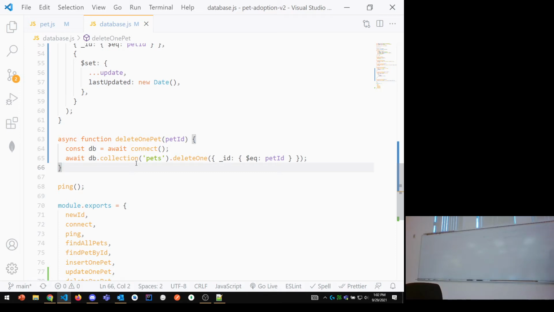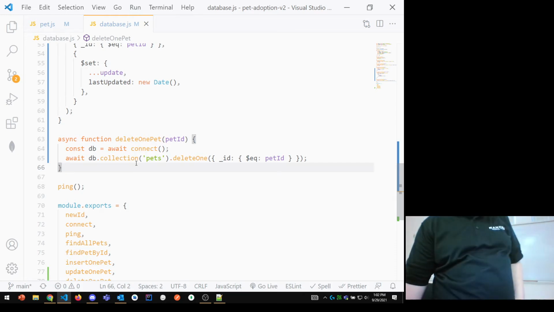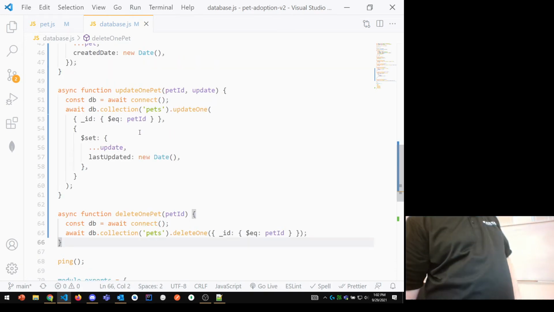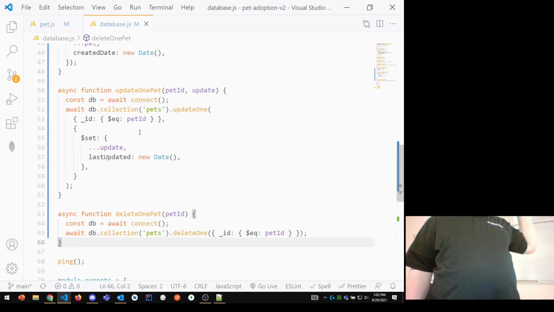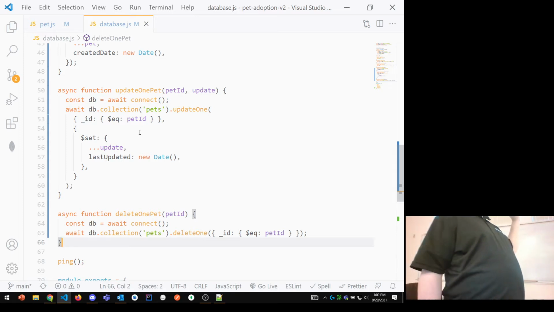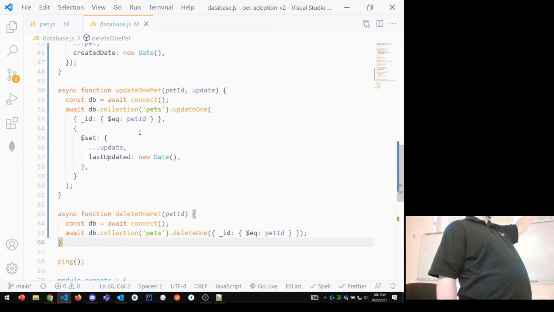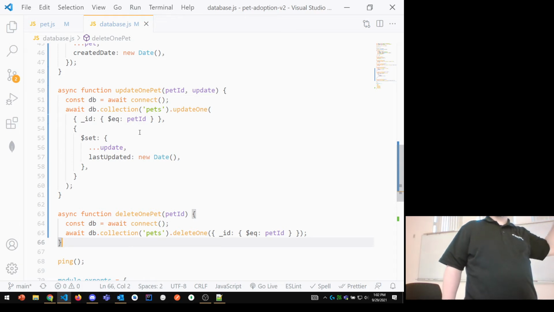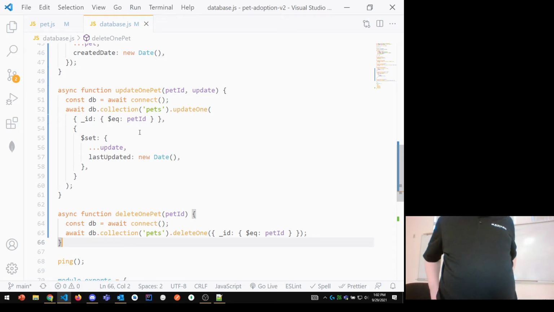Okay. So in terms of modifying the database and getting back up to where we were yesterday, that's what I want you to bring in, whether you have it or not yet, go ahead and bring in these update one pet, delete one pet. If you got a different version there, please replace it with the code that I have here. If you wrote another version yesterday, please replace it with it.